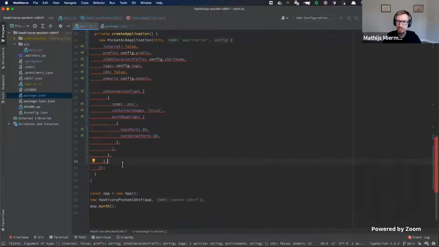Can I just say that in this case, the IDE might not be doing the best job that it could here, but I do think it's really powerful that we've defined this interface and that the IDE should be able to tell you exactly if you're missing something or if you add something. And that might be a lot harder with HCL.